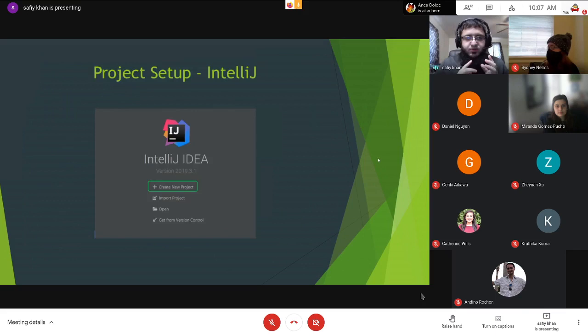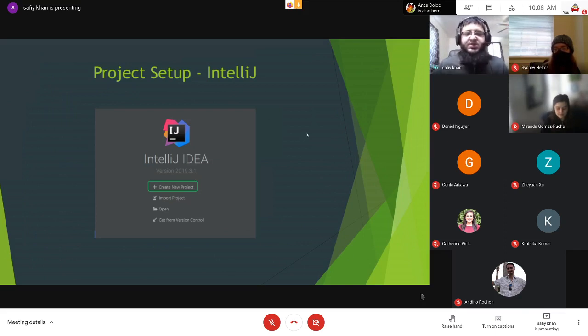If you do not already have Intellij, it's going to take a second to download and things like that. For sake of time, I will move along with the project setup. Again, I've shared the slides, so if anyone wants to follow through later on, since it's going to take time to download and set up everything, you can go along with the slides later on and follow through again.